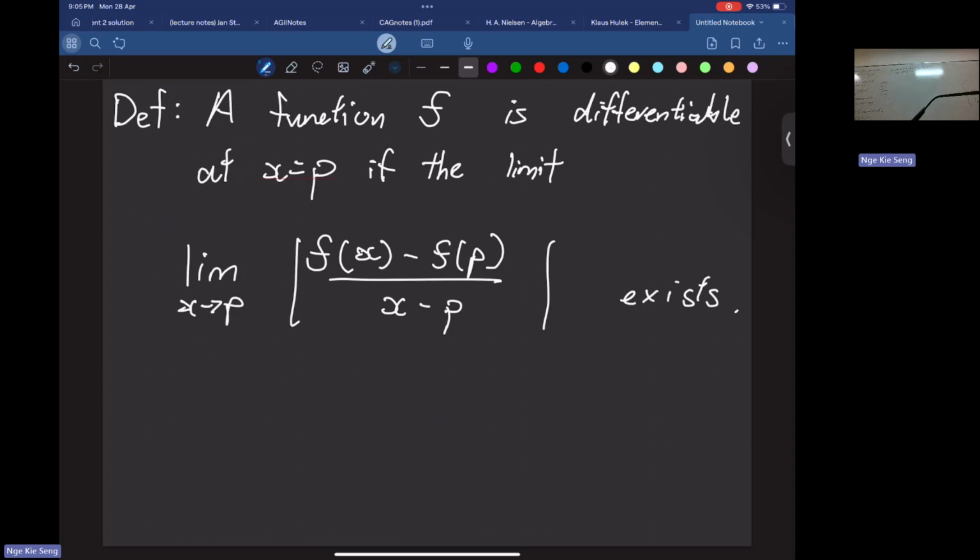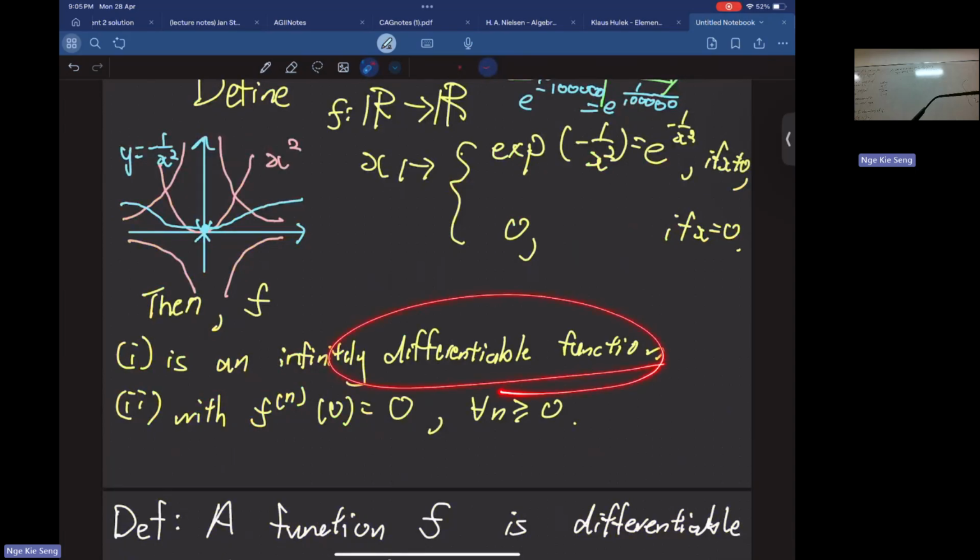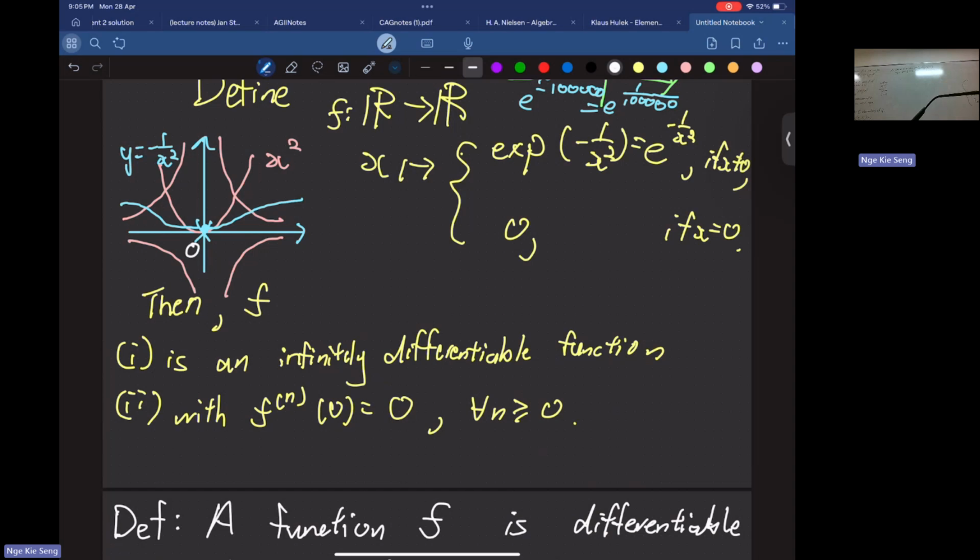What's this? Difference of y divided by difference of x. What's this? Slope. Okay, very good. How to draw this slope here? Is it differentiable everywhere? From this graph here, I guess it's everywhere. So let's pick one particular point. Let's pick our p to be 0. So what's the slope we are talking about here? (f(x) minus f(0)) over (x minus 0).